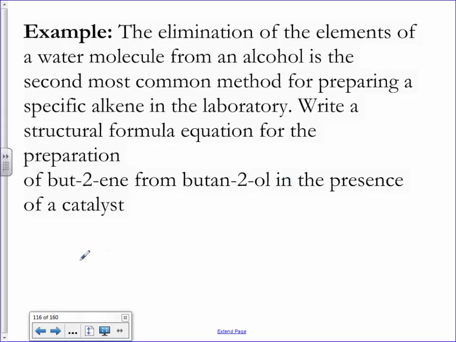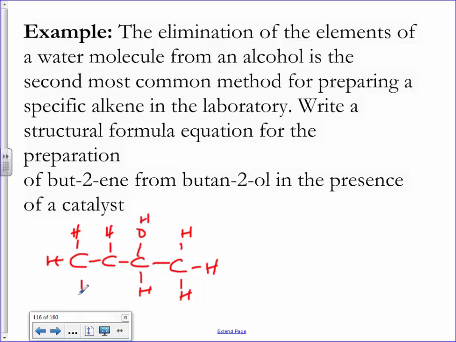Okay, so how do you make butene-2-ol? Four in a row. On the second one, we need an alcohol. This actually says we're just using a catalyst. I didn't actually figure out what the catalyst was, but we're using some sort of catalyst. So this occurs. How's this going to make but-2-ene then?